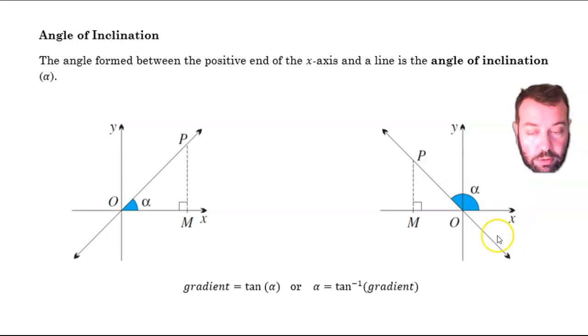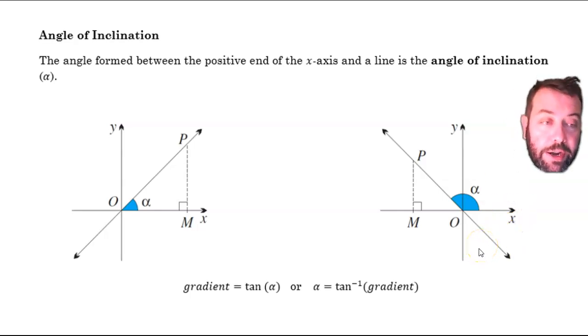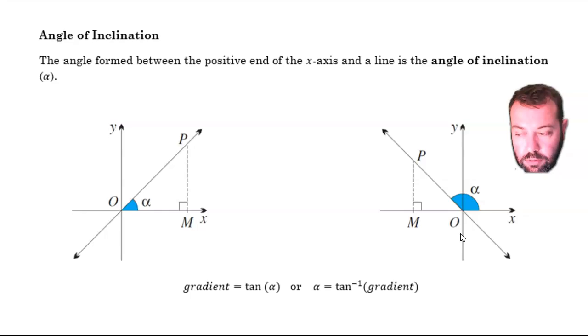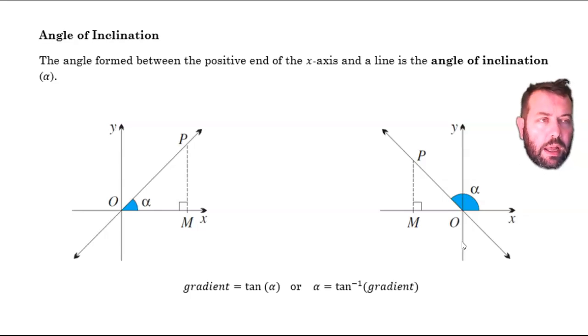But a quick recap of what we looked at in this video. On top of that, we calculated the gradient. That's good, and it's important. We showed that lines are parallel when their gradients are equal. We showed that lines are perpendicular when the product of their gradients is -1. We showed that 3 points are collinear when the two intervals formed between those 3 points have the same gradient. And we calculated the angle of inclination as the inverse tan of the gradient.